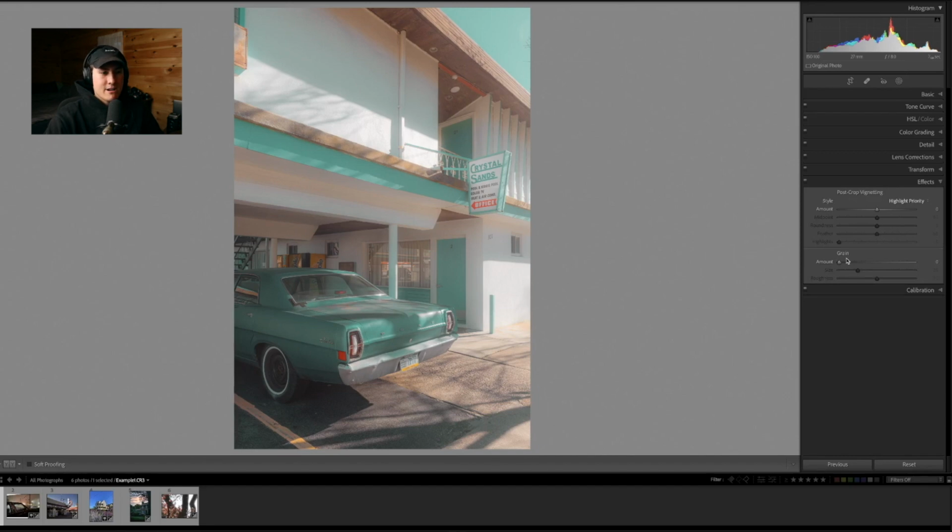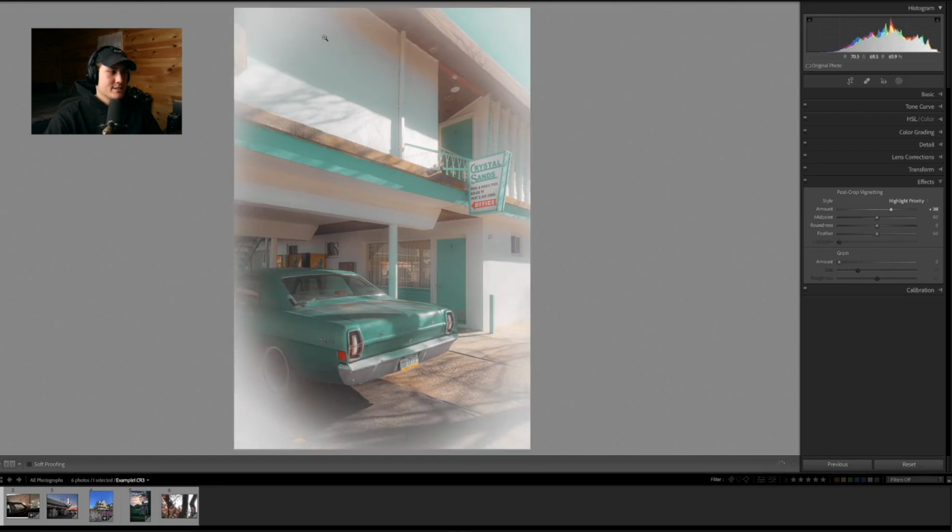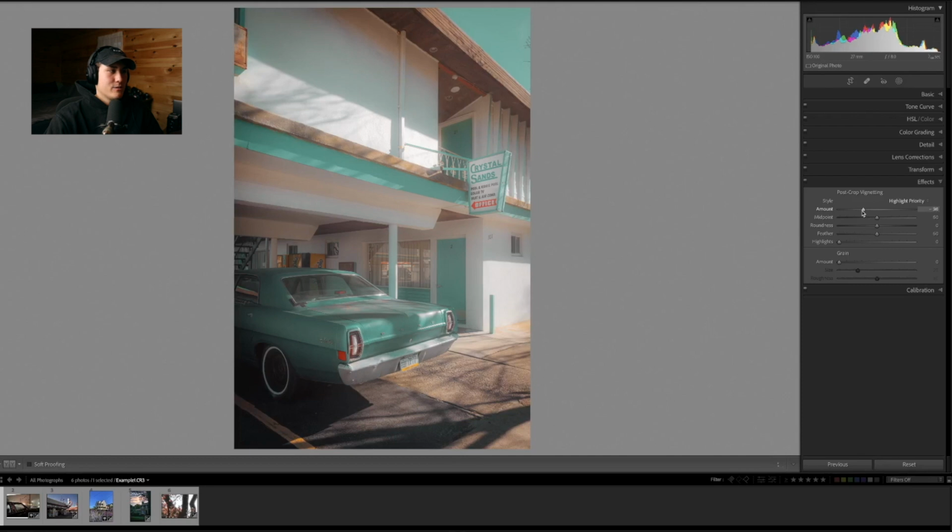These are not really corrections, these kind of just add a certain flair to the image, and most often you see people darken the corners of their image to bring more detail and attraction to the center. Very rarely do you see someone bring brightness to the corner. It adds kind of a cheap old photo effect, which could be pretty cool. I mean, it kind of looks cool in this image, but it's not something I would post anywhere. It definitely looks fake. But a lot of people will bring down that corner vignetting, because even if you do it pretty drastically, sometimes people might not even notice it.